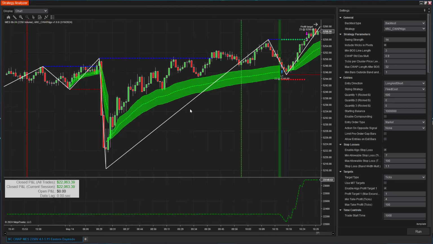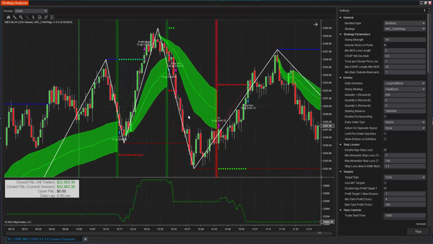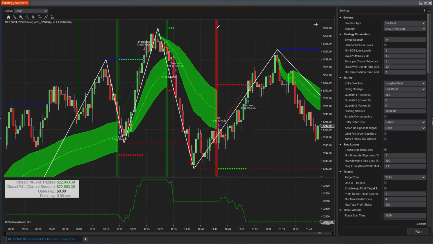Another factor is, oftentimes we have traders who have multiple algos, right? And they want to trade multiple algos on the same market. Well, you can't really do that on the same account. You could do it on different accounts. However, let's say you want to trade 2 algos on ES. Well, what you do is you just set one up on the mini, and then one on the micro. Then you would be trading 2 algos on ES at the same time on the same account.